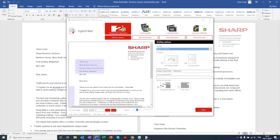And the user experience we're trying to create is one where we understand the client's templates, we understand the documents that are going out, the postage class, whether it's color, black and white, etc. And from a user's point of view, they just go across to profile and they choose the profile of the document, and all of the rules are automatically applied, and they just click view proof.